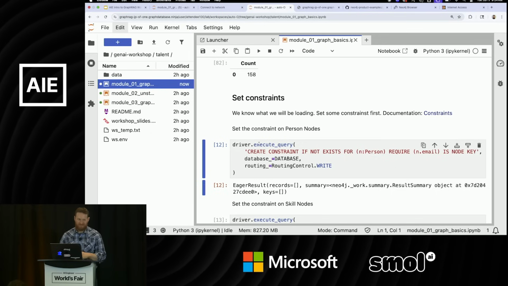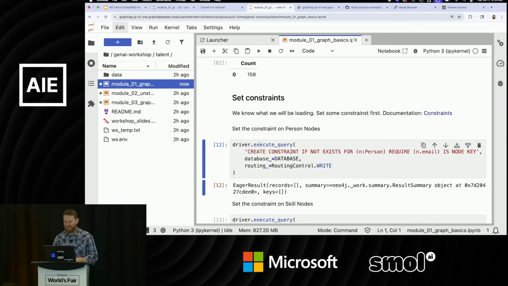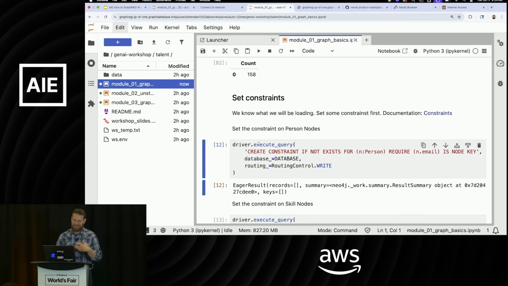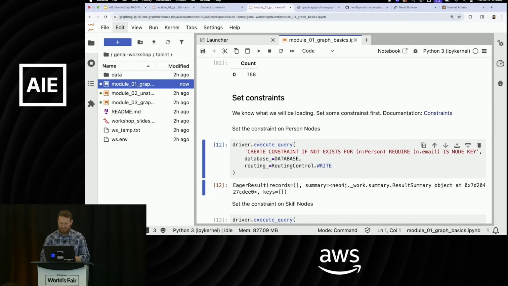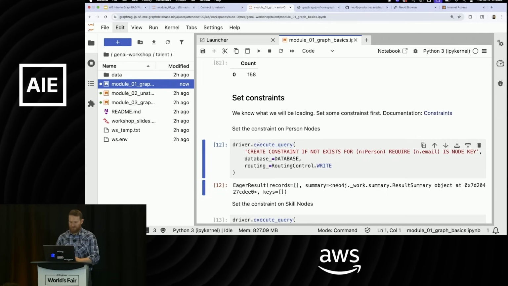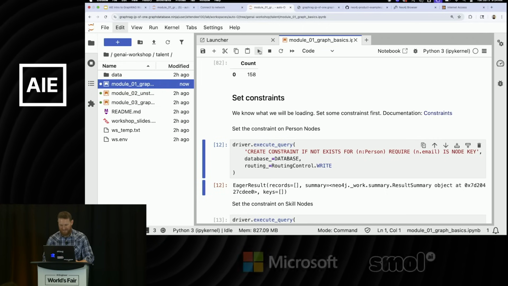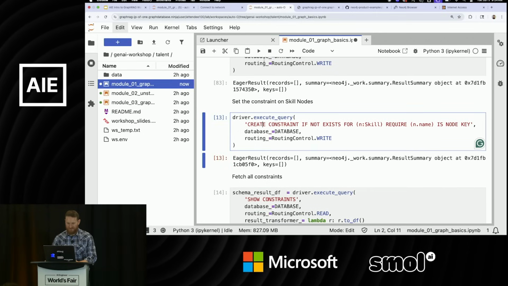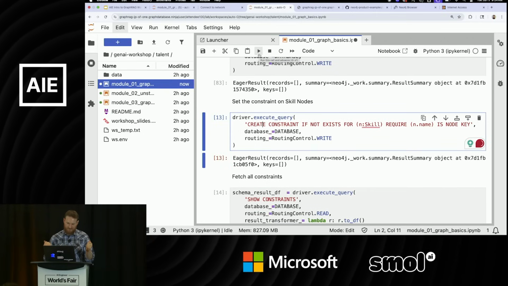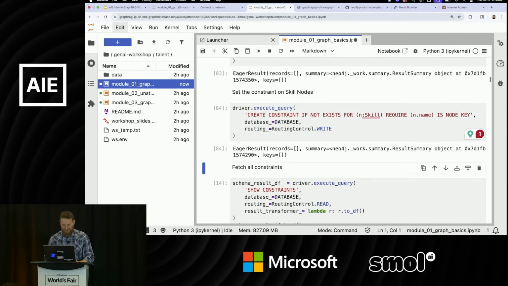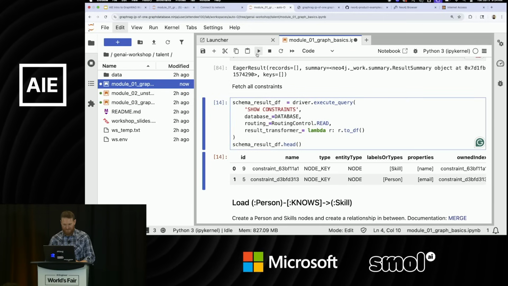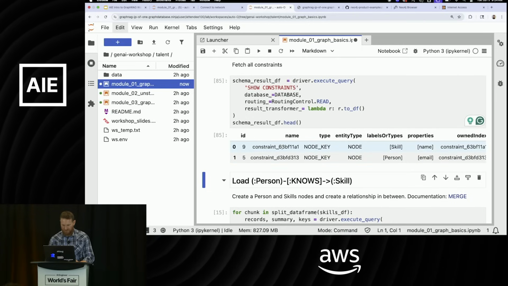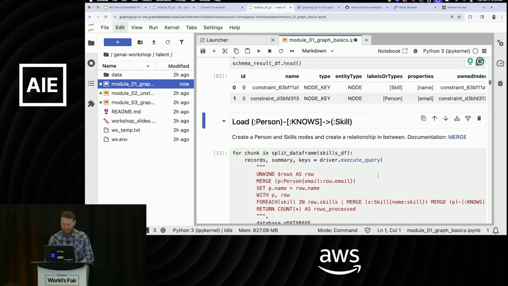So a lot of times people will say, well, Neo4j is really slow, and that's often because of simple mistakes like not setting a constraint, and then you're going to have to do very complex searches in the database every time you search on a user rather than having it in an index that's unique. And then you also do the same for skill, because our data model is going to be person and skill. So we have 2 types of nodes. And when we do that, we'll have 2 constraints here inside of the database. You'll see for skill and for person.